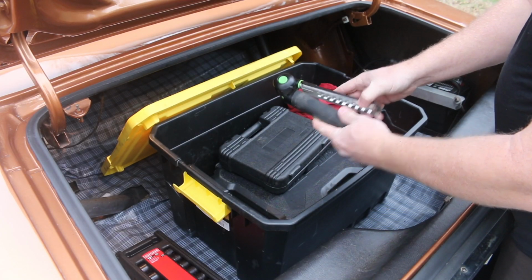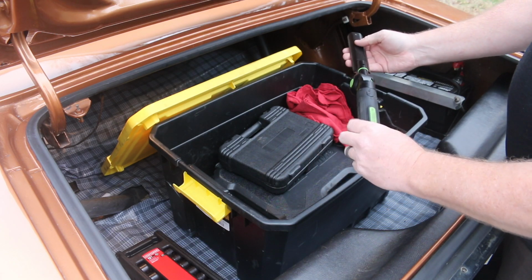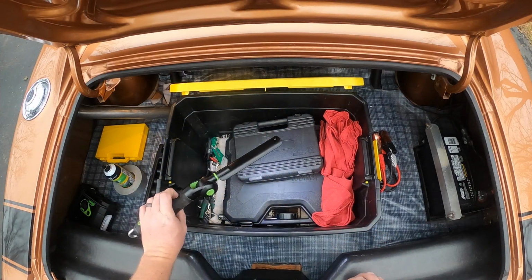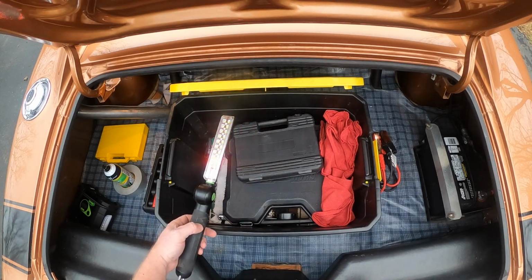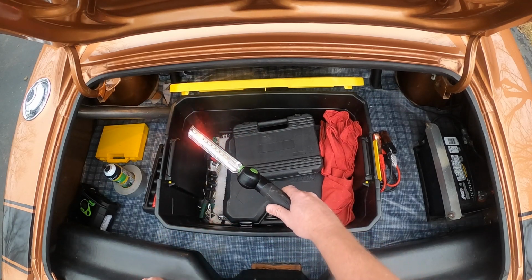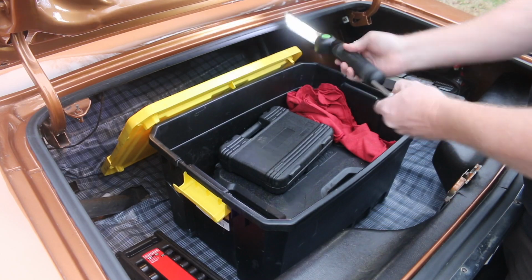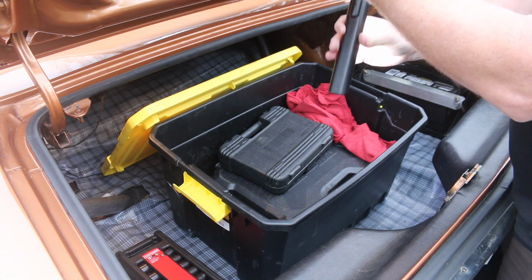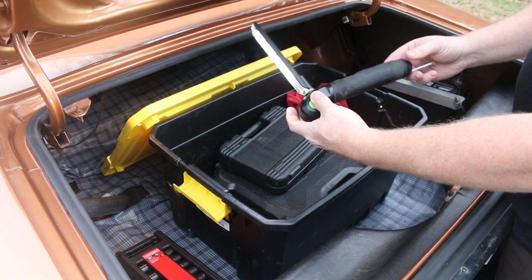This was a really cool little tool. This is from the company My Mechanic. And not only is it a nice bright LED flashlight, it also is an emergency light. You can lay it out in the road if you have to change a tire. I really hope you don't have to change tires on the side of the highway. We want you to come home safe. But this has been a really great shop light, and it has a really nice hook so you can hang it from the inside of your hood, or you hang it up like this and it works really good. You'll have to check out My Mechanic.